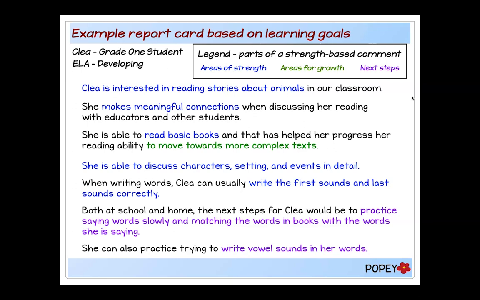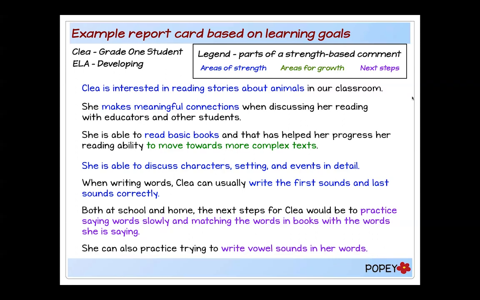So when we break that down, this is everything. I'm reporting on Clea as a whole child, but it's everything that she can do. Listed out in blue, her areas of strengths, very, very clear and color coded there for you. Areas of growth: we're moving towards more complex text. That would be an area of growth for Clea. And clearly, what are the next steps?